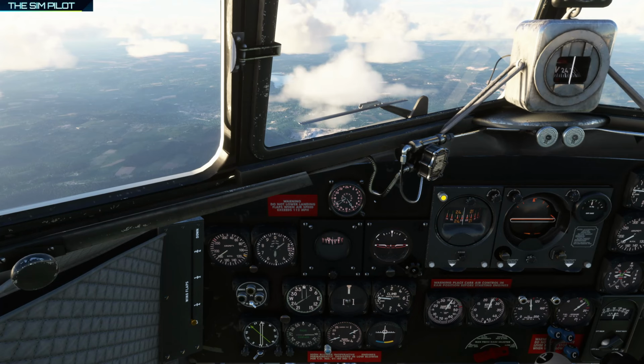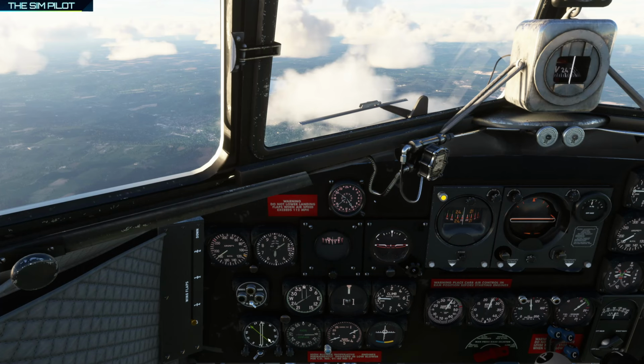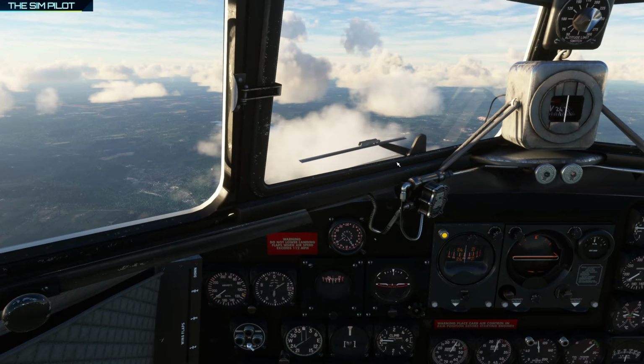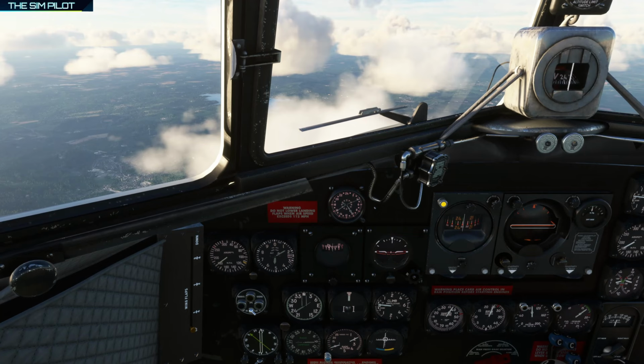take a look at the next frequency to see if we are receiving the signal from the VOR. It looks like we are. This is the needle. So if this needle moves as we turn, that means we are also picking up the signal from the Hanley VOR, 113.65. So that's how I navigate using the radio navigation. Use two nav radios to know where I am and apply the heading according to my flight plan to get where I need to be.